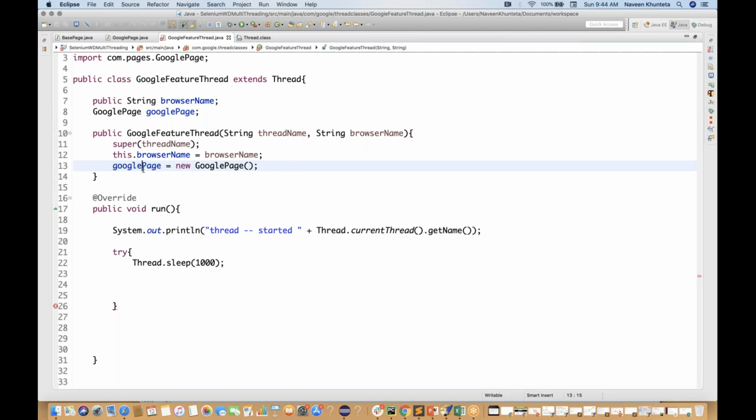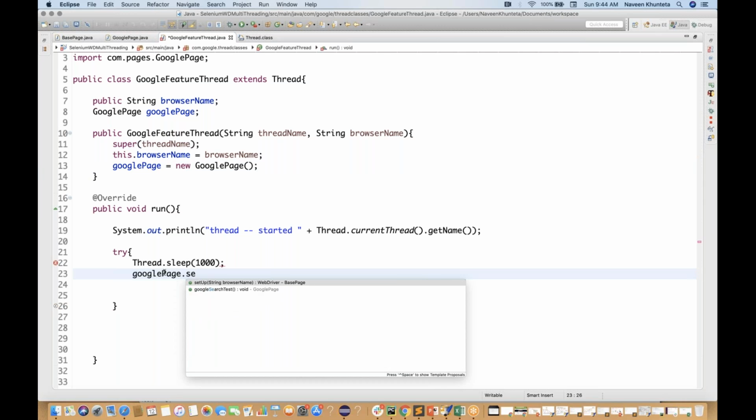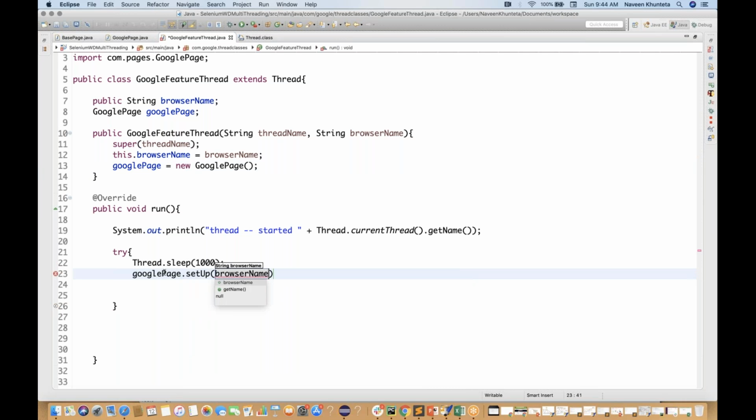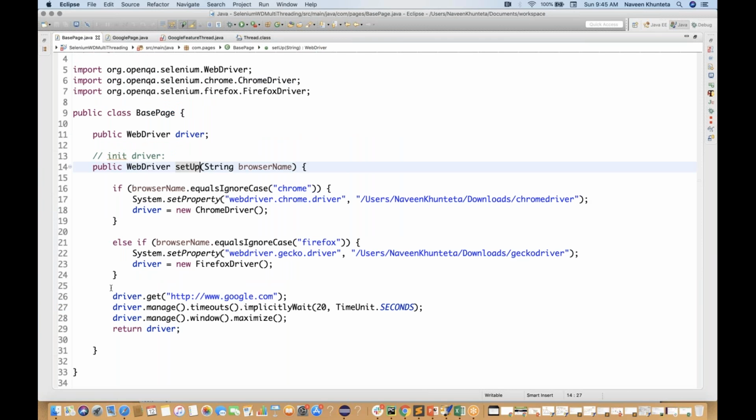Now with this particular Google page, first we will be calling the setup method, and which browser name we have to pass? The same browser name. So I'll be using this dot browserName that you are passing over here. Perfect. Now this setup method, what exactly will it do? The setup method will launch the browser and it will return the driver over here.